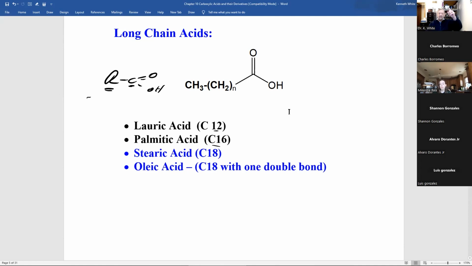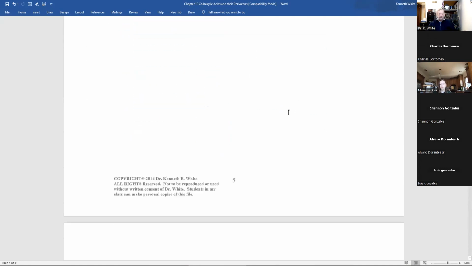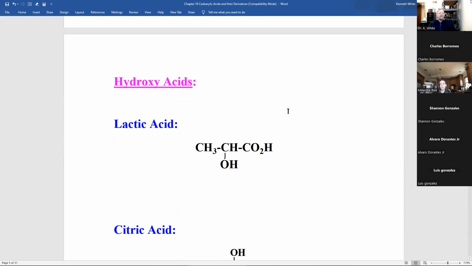Switch is totally off. Click for this slide. Do I have time? I do. All right, switch is off for this slide. Now, if you've ever worked out too hard, you get that burning feeling in your muscles. Yes, I still work out with weights. That burn is caused by lactic acid. Remember, it's totally off for this slide. And lactic acid, that's the common name, has on the alpha carbon an alcohol, as the 3 carbon. And this is lactic acid.